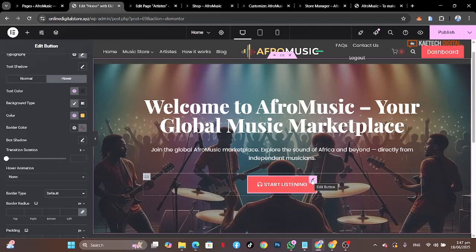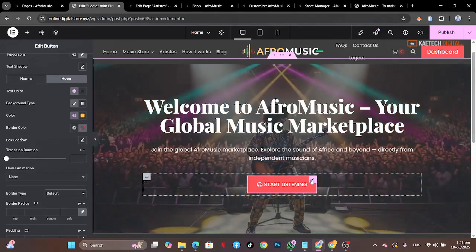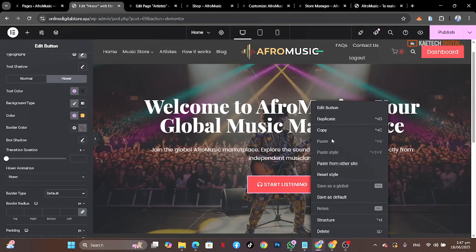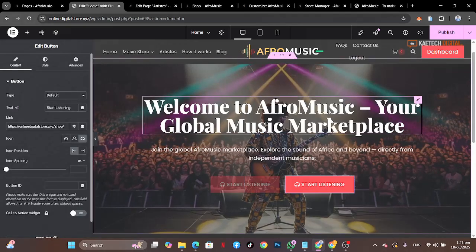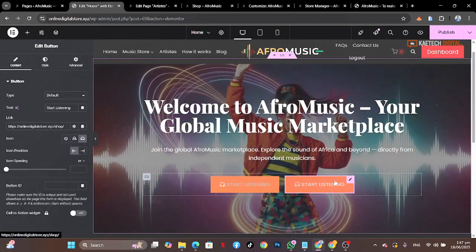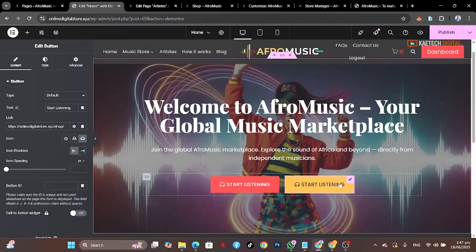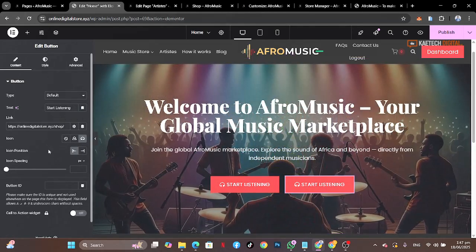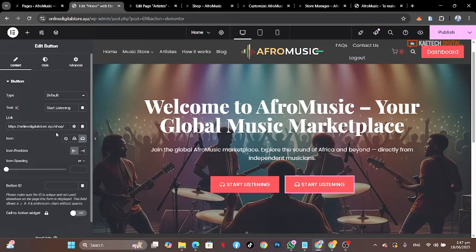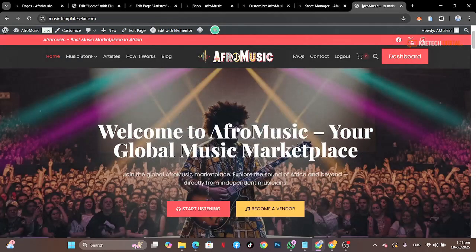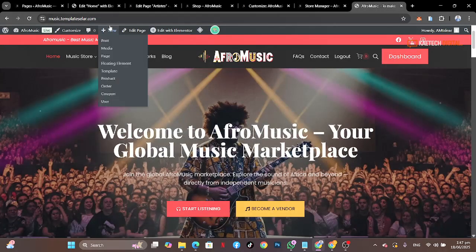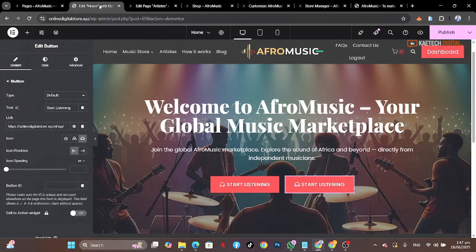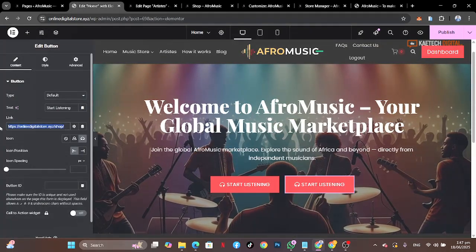Now let's right click on the pencil icon over here and say duplicate. So now we have two different icons, buttons, over here. Now what we have to do is click over here and change the settings for this particular one. Here the button says become a vendor, so it's going to go to the vendor registration page or the vendor membership.